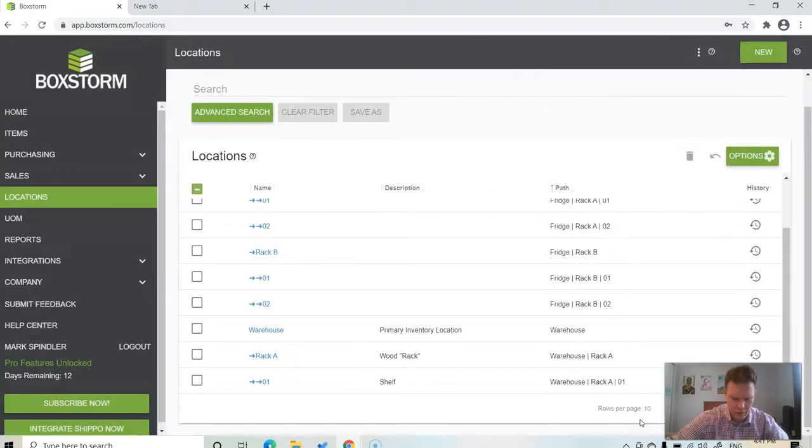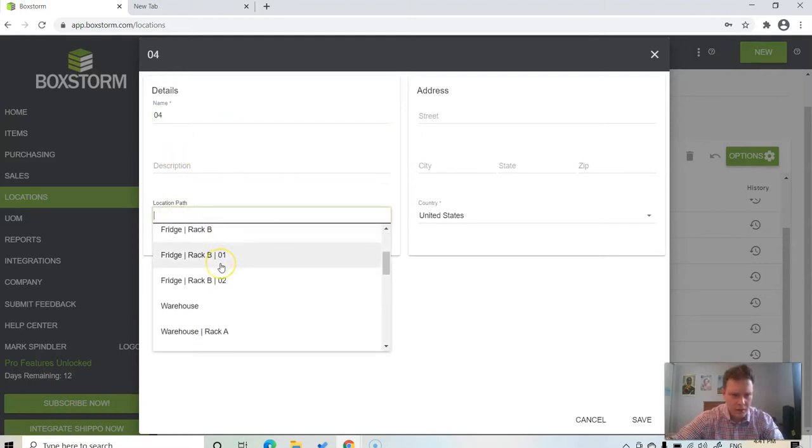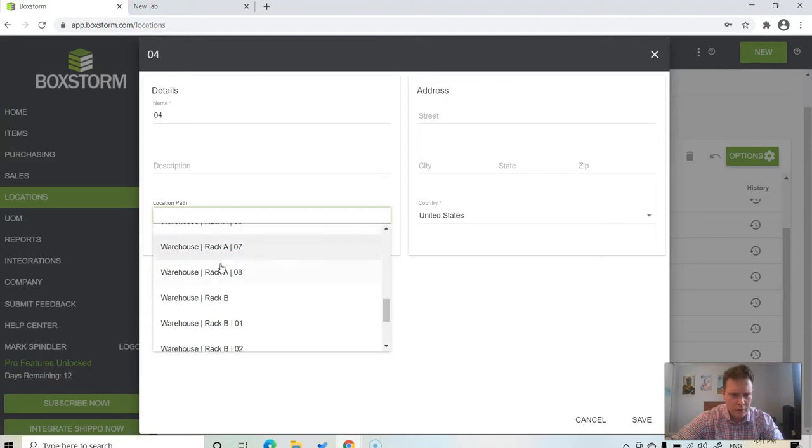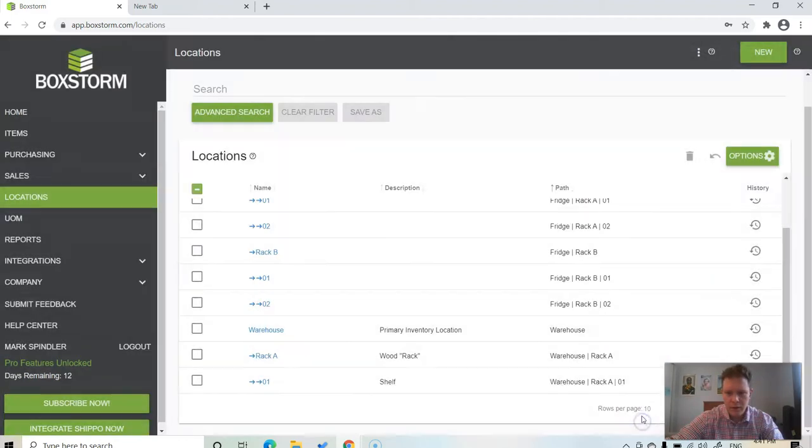Okay, good. Now let's do B04. So click new, okay, 04, and it is in warehouse under rack B. Okay, and there, that's done.